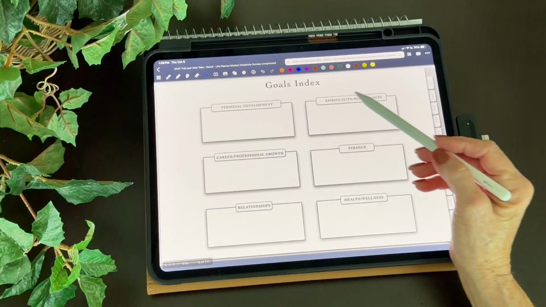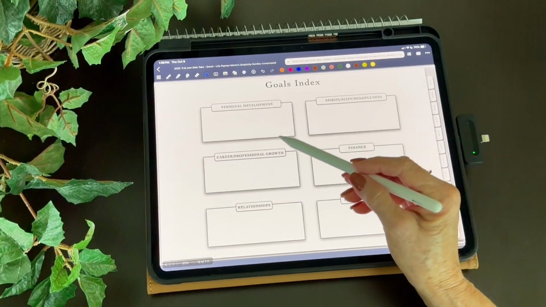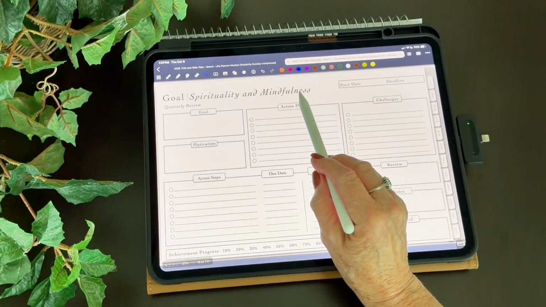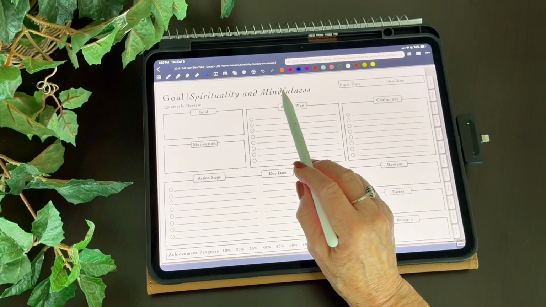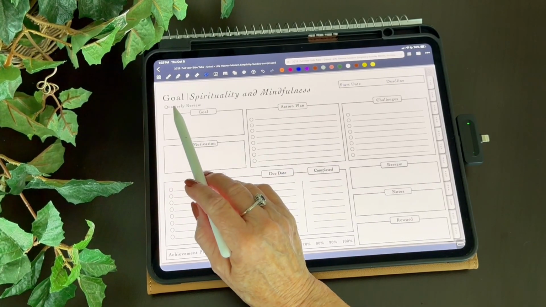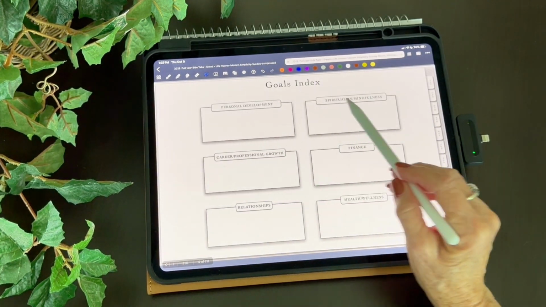So all 6 of these goal areas are exactly the same, except the top is different. It identifies what area of your life that goal is for. And we can go back, we can click goal here, and it takes us back to our index page.